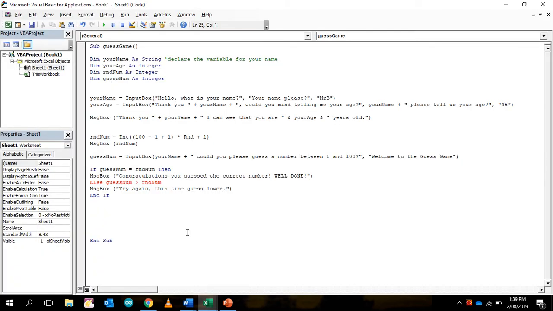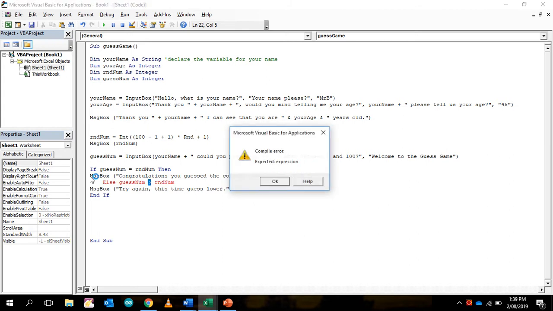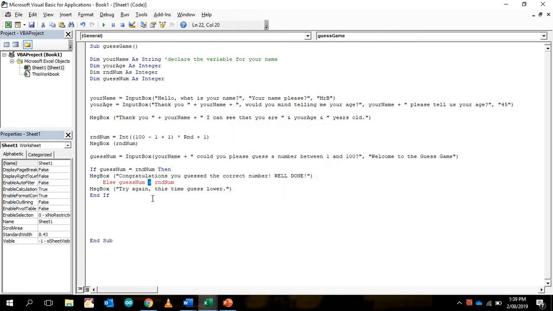Press paste that in there, and I've got a red error in here because it doesn't quite like what I'm doing. So we're just going to take that away for a moment.